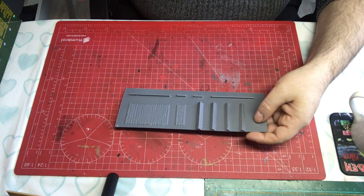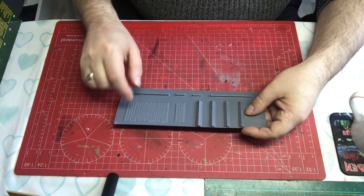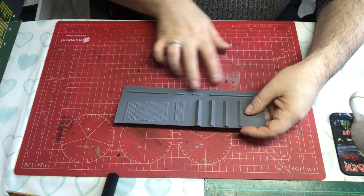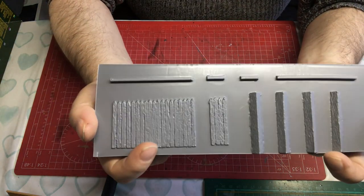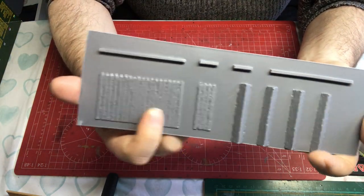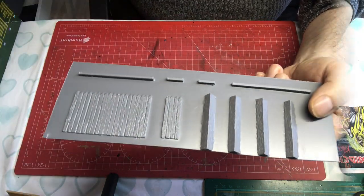another two fence posts, and the little support struts that go along the back there, the short ones, and then the two longer ones. Nicely done in terms of the detail, the texturing there. I think they'll look really nice when pulled together.